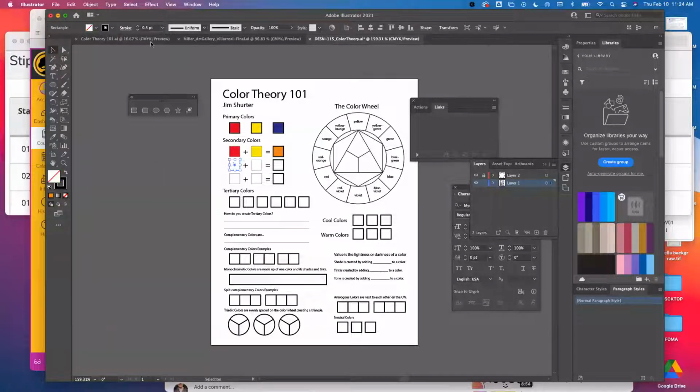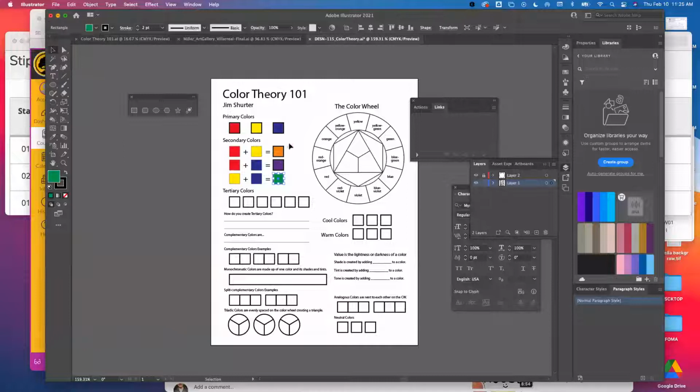Then I could do red, and let's do blue. Red and blue make what color? Hopefully your answer was violet or purple. We prefer to call it violet, but either will do. So there, I'm going to select a violet color. There is that. And then we do blue and yellow, or yellow and blue, however you want to do it. And mixing these 2 colors make green.